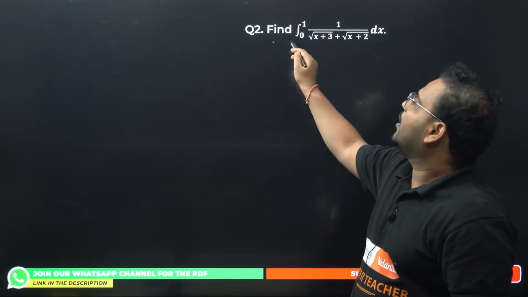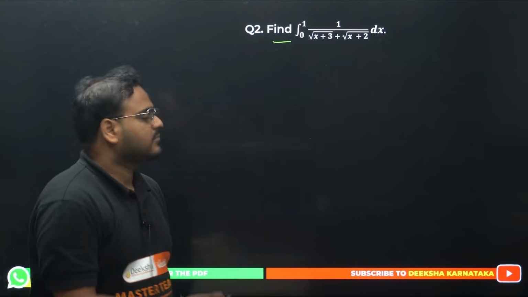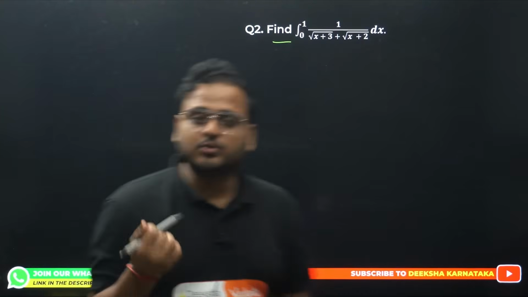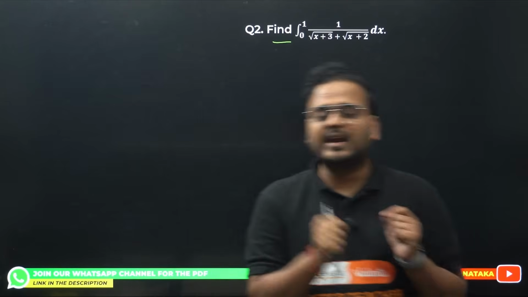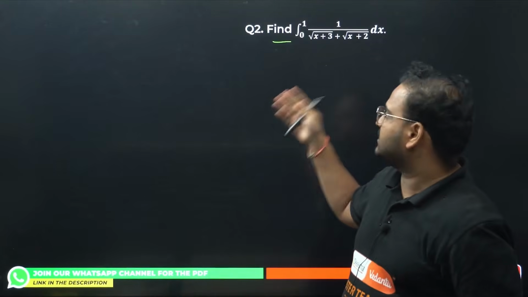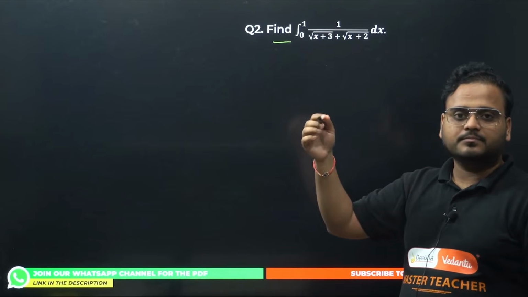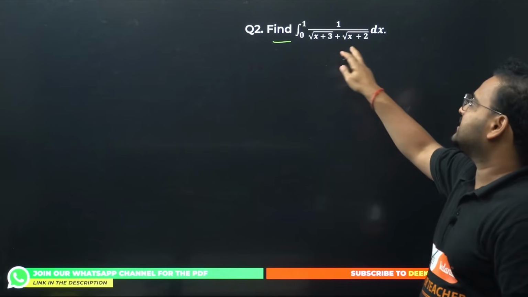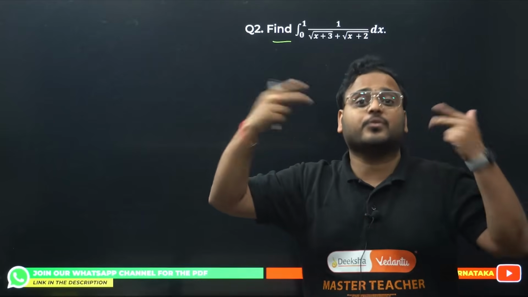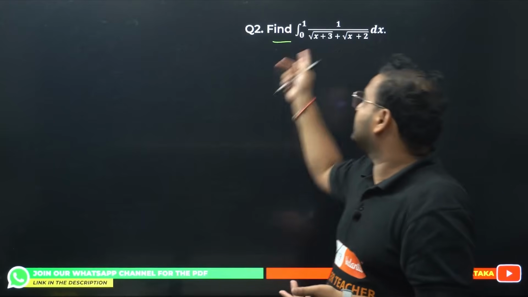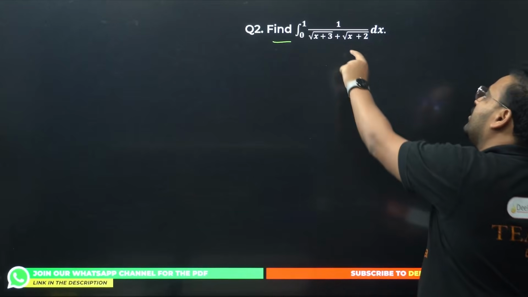Now have a look, question number 2. There are roots involved. Whenever we see roots, we either look for rationalizing or using a substitution. But don't use substitution right now because I haven't started that yet; I'm going to start it later in this session itself. Right now you can start with rationalization. Whenever we look at a root, two things come to our mind: how to make a perfect square, if something is given over here, we'll do that. If not, we'll use substitution. In this case, there's no way you can apply that over here.